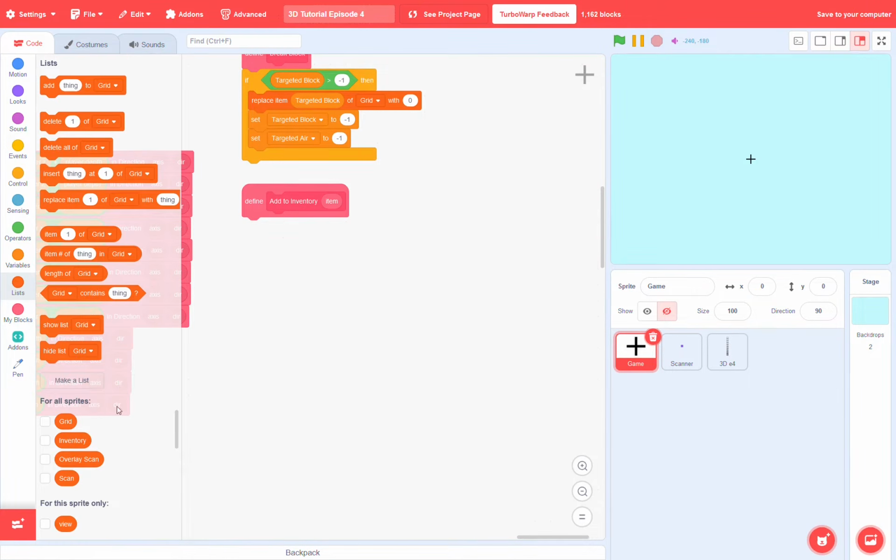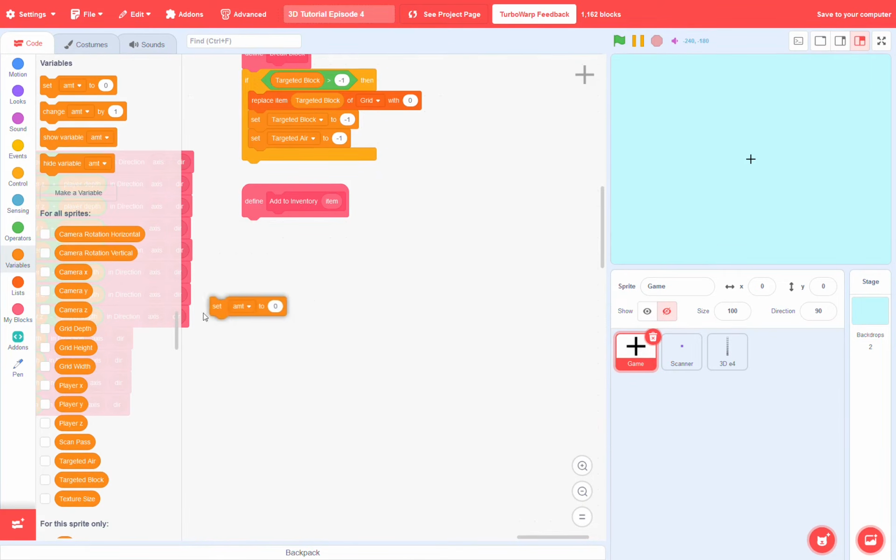Now we could just use the inventory contains an item block. However, because we have two pieces of data for each item, this won't work. For example, if we want to check if we have any of our block 1, so inventory contains 1, that might return true, but only because we have one of a different block. So we need a different way.